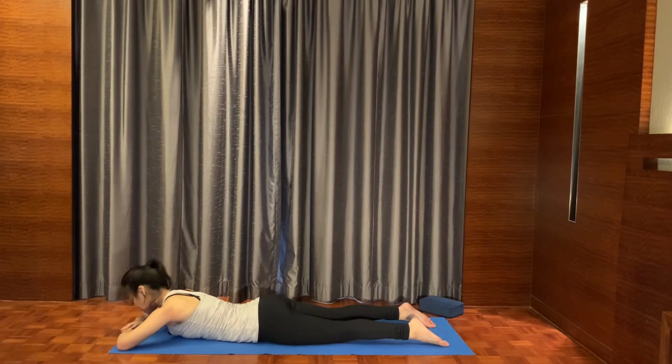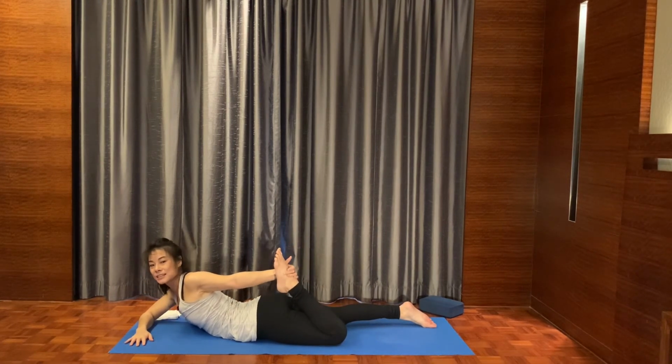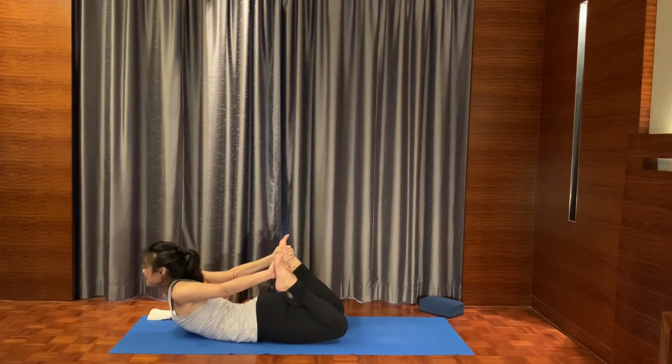And we'll do one Dhanurasana, grabbing the inside of your feet, the outside of your foot, and then walk your hand to the top and then to the inside on both sides. When you're ready, inhale, lift your chest.